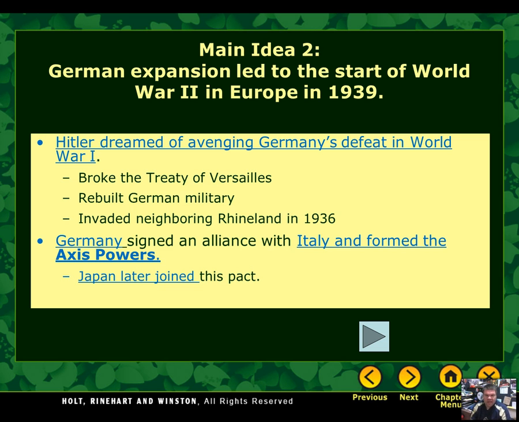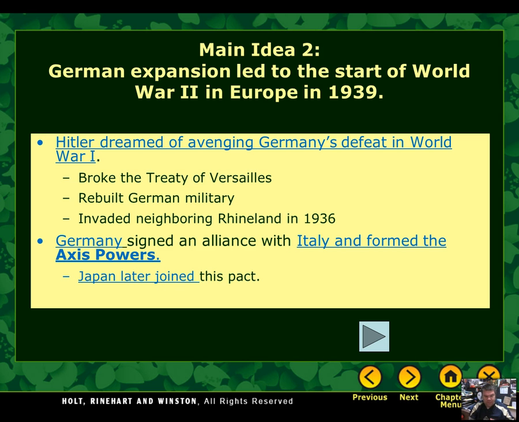Hitler goes to work right away, helping people in Germany get jobs by creating factories building weapons. And so very quickly, Germany begins to pull itself out of the Great Depression by building military weapons. And this breaks the Treaty of Versailles. He rebuilds the German military, and then he invades an area next to France. It's still part of Germany, but it's a border area between Germany and France, and it's called the Rhineland. Hitler invades that area as a way to show the world that he's not going to be paying attention to the Treaty of Versailles.